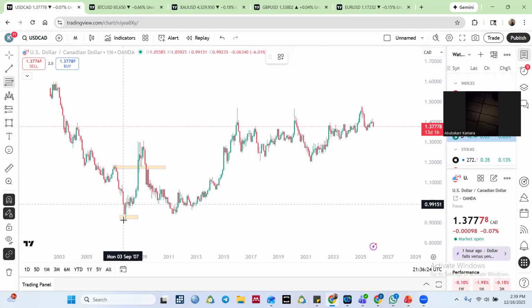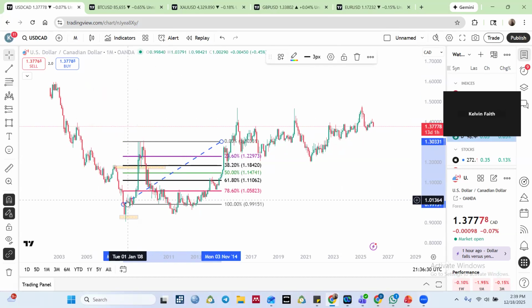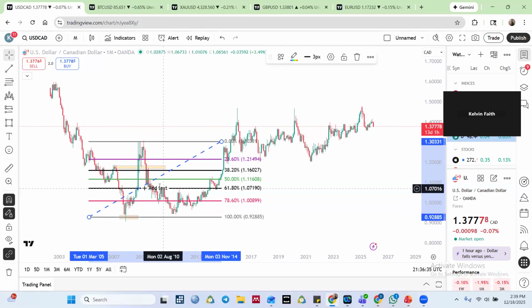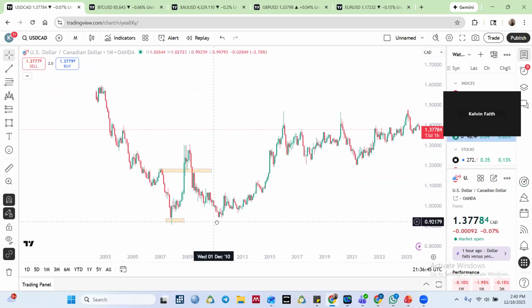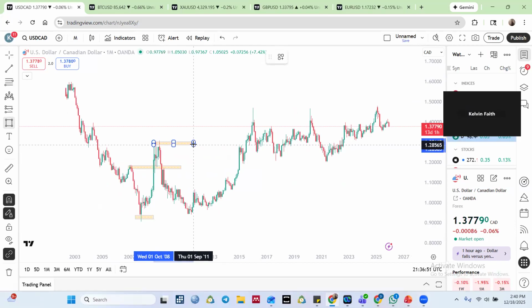So it gives us a valid range. Let's look at the range. From this low to the top here, the market retraced up to about 78, 61, 100% and stayed above the 78 and boom, made a way up. Which means now we have gotten a second break of structure because we have the next lower high taken out again.